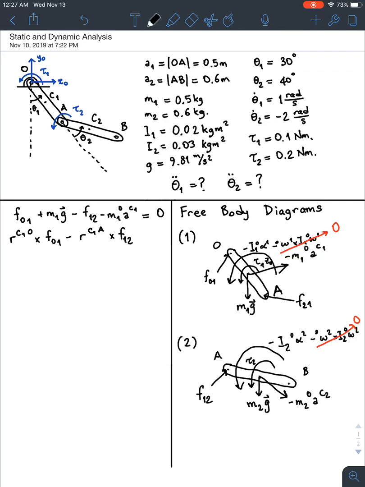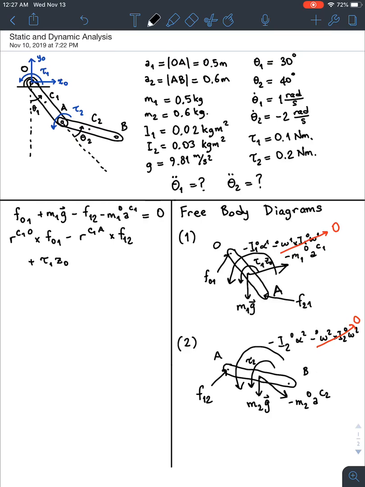What else do I have? Well, I have the torque that I am applying by my motor, right? Plus tau 1 in the z-naught direction. And we said depending on the direction that this torque is applied, this could be written as minus, but let's just stick to plus, okay?